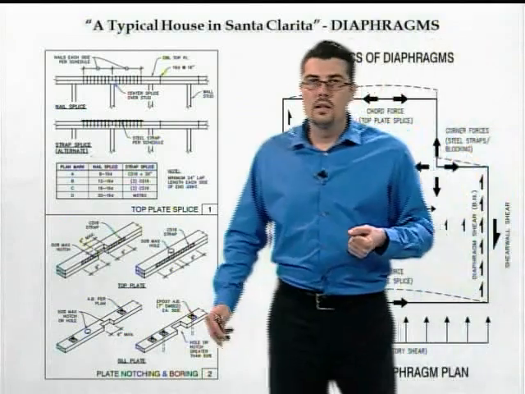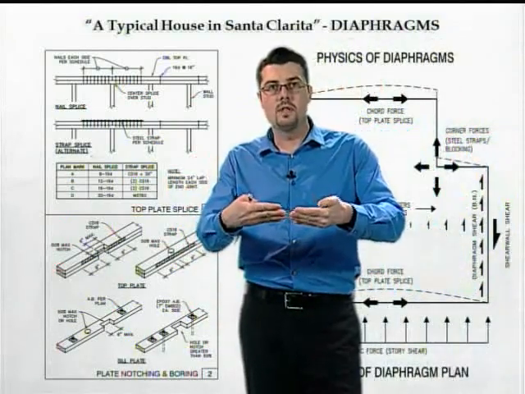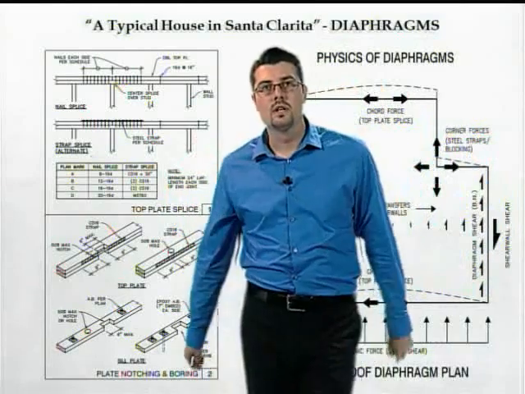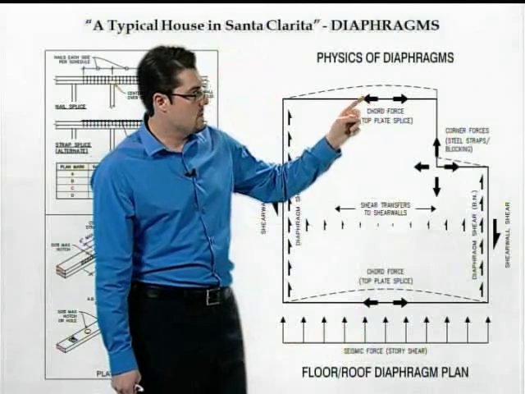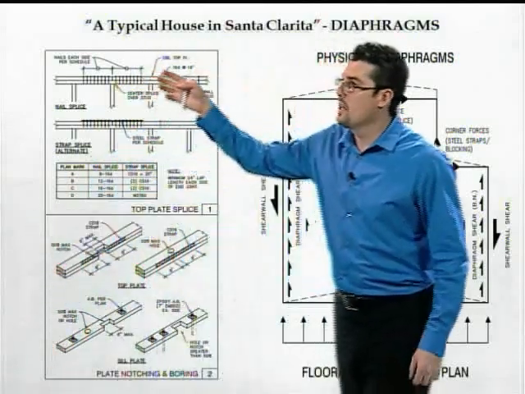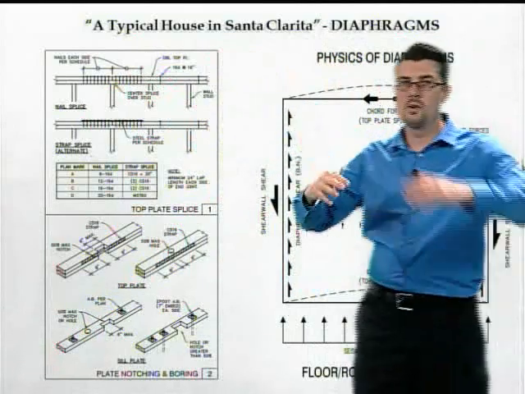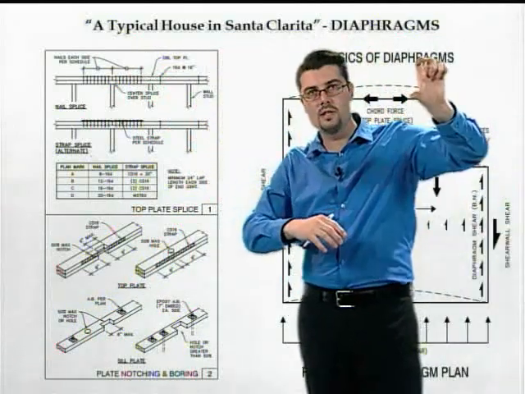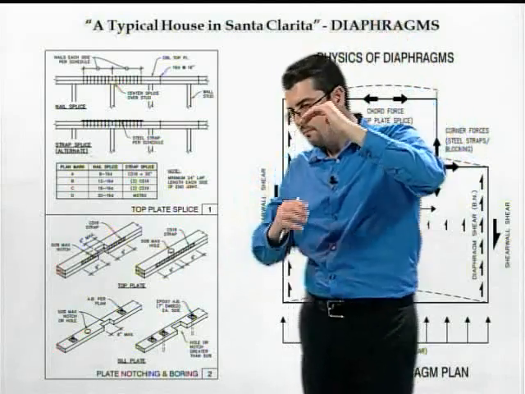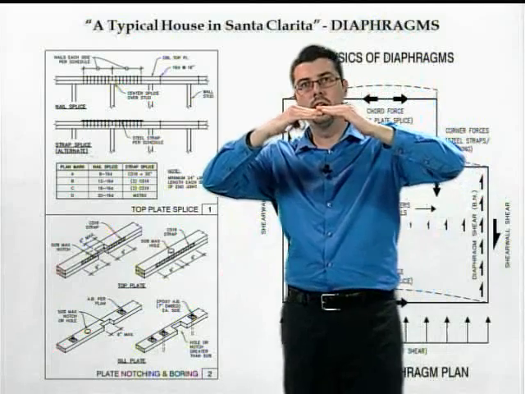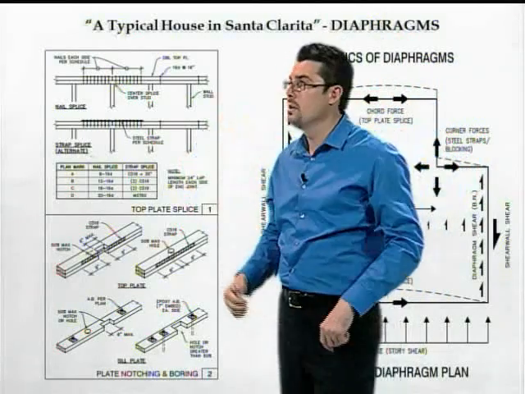Now, in a beam, when you bend a beam, it's the fibers in the beam that take that tension and compression force. In a diaphragm, those chord forces, those tension compression forces, are carried by the home's double top plates. So in a stud wall, you have the 2 plates at the top and bottom, or 1 at the bottom and then 2 at the top. That double plate is what we call your chord, or your tension compression element.